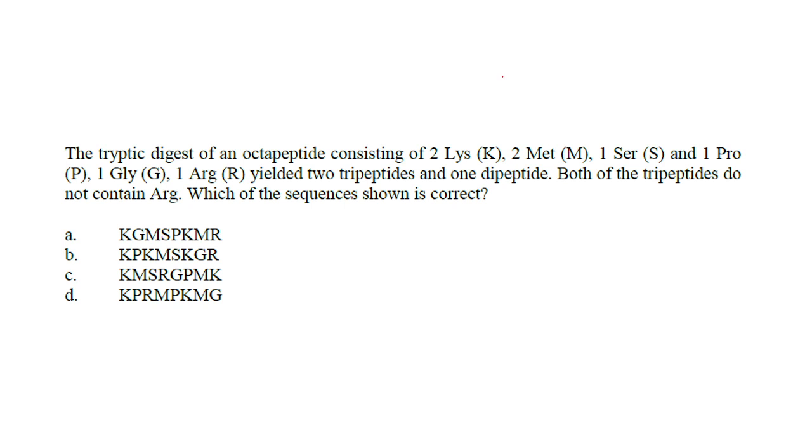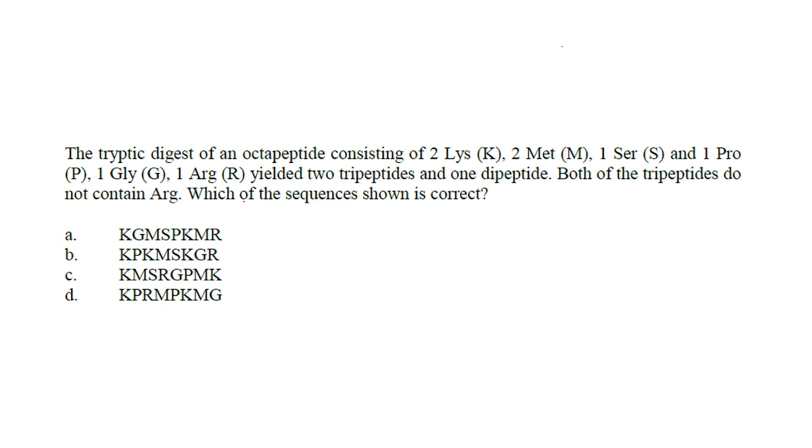So the last one, tryptic digest. If you see, I discussed this quite a few days back. So the cleavage is not possible when there is a proline following it. So this is a tryptic digest by trypsin. So it will cut after the K and R. But you see that there are 2 tripeptides and 1 dipeptide, and both the tripeptides do not contain arginine. But there are 3 cut sites, 2 for lysine and 1 for arginine. So there should be 4, but you are getting 3. That means there should be 1 lysine or an arginine that is followed by a proline, so it should not cut.